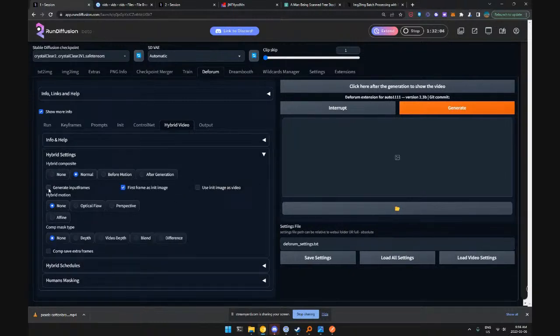You will need to click generate input frames. This is not enabled by default, but this will create the frames on the first run. After the first run, you can just disable this, and then you don't need to create the input frames every time, as long as it's the same directory. So just keep that in mind. If you click this on and you're constantly changing directory, you're going to create a lot of unnecessary images that you'll have to clean up later. Generate it the first time. After that, ignore.